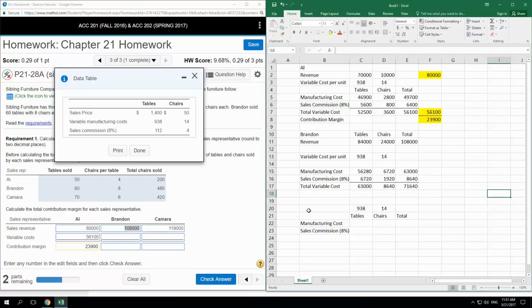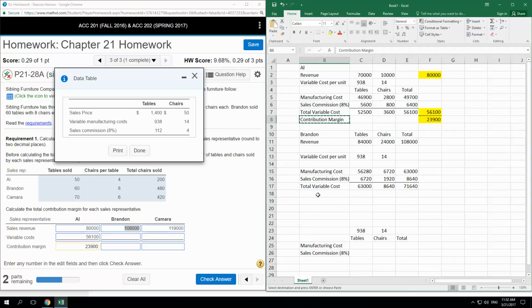So the difference between the revenue and the total variable cost will be the contribution margin. Okay, so we'll take that difference, this guy, minus this one. And we could have pulled it out over here like they have it, right? We had it all the way out over here. Okay? So you got Al.